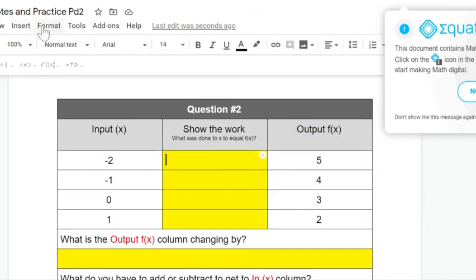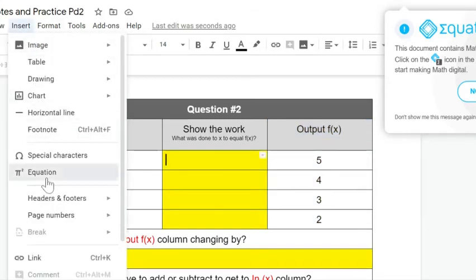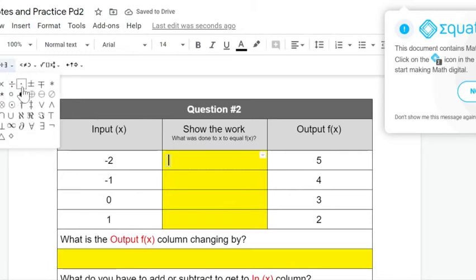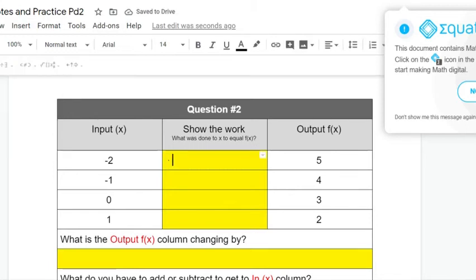So I'm going to set up, you don't have to do this, I'm just quickly putting in my multiplication. I know I'm multiplying. So what did I multiply by? If I'm going down by 1, I multiplied by -1. But now we have to figure out what we added. Well, good thing we have a 0. So I'm going to work with my 0 first. So we times by -1, which makes everything turn into a 0. And then we got 3, which means 0 plus 3 must have equaled 3. Again, those zeros are so good at giving us information.